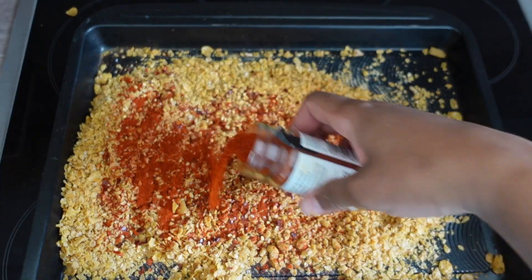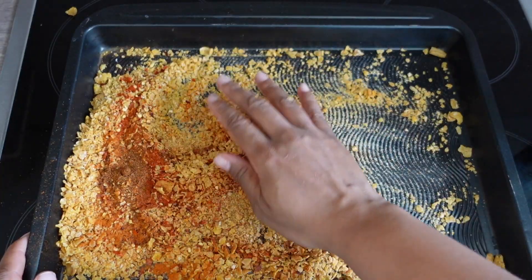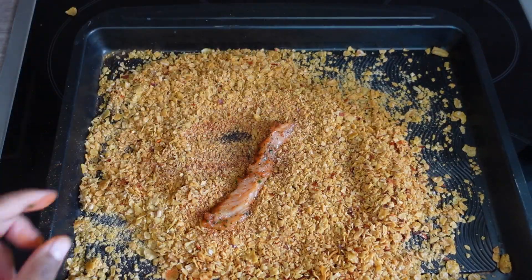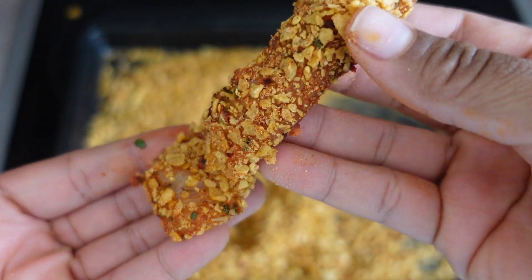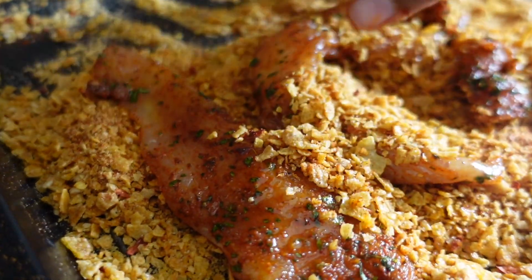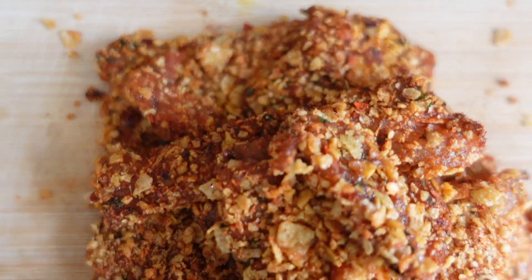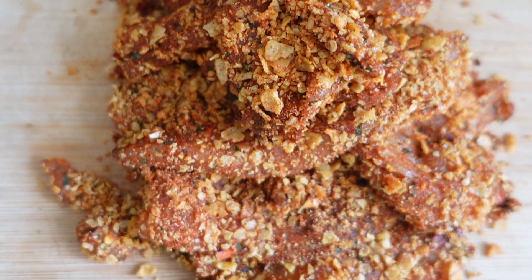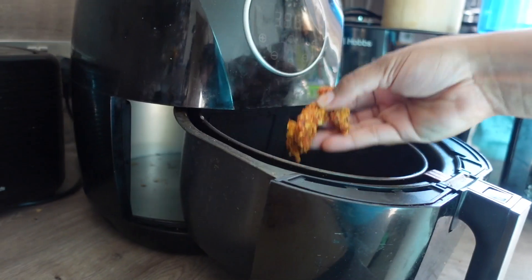Now we're just seasoning up the cereal that the chicken is going to be rolled into. The main difference I made this time around was cooking it in the air fryer as opposed to the oven — it made such a huge difference, added so much more crunch, and really made the texture feel more like a fried food. The last time I prepped this in the oven it was a little soft and soggy, but the air fryer helped out so much.